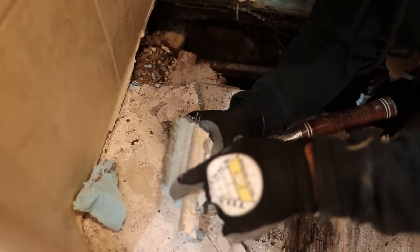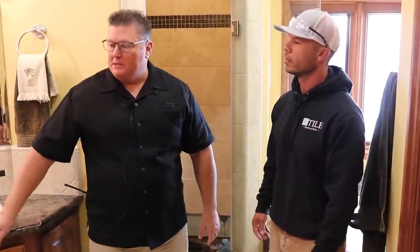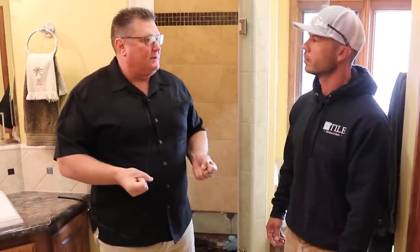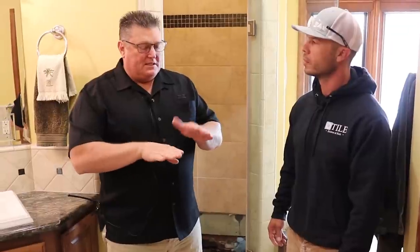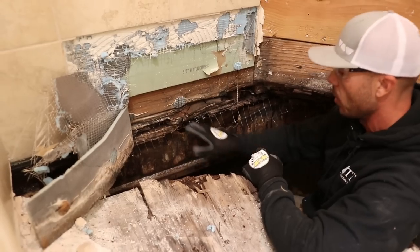It took them almost a month to get out here, but they finally came out. When you go in the shower, there's a seat in there with a granite piece that matches the countertop. He was able to just jerk the top of that off. He pulled the tile off at two spots that you'll see in the report. Then he determined he could see the dry rot — you could run a screwdriver there and basically all the wood from the seat to the floor was gone. He pulled off two more tiles and said this is a big hit, then wrote up a report.